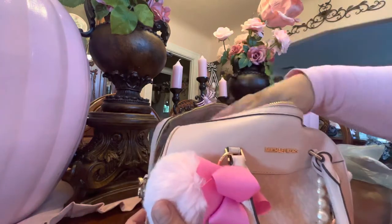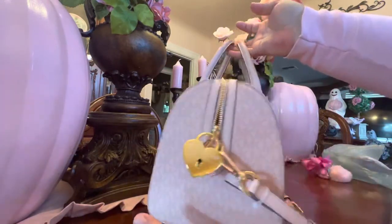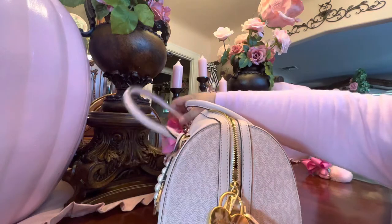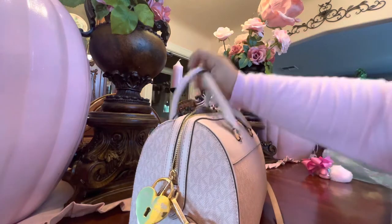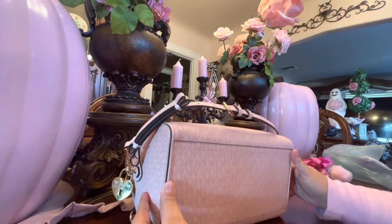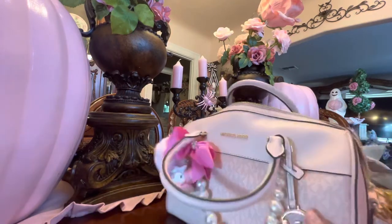Even with my wallet and all the stuff I put in there, the straps have held up. It doesn't lose its form — even though it's a heavy bag. My son says my bag's too heavy because I carry everything in it. But do you see how it doesn't lose the shape or pull the bag? And I don't even have an organizer in there. Here's the bottom of the bag — just a beautiful bag.